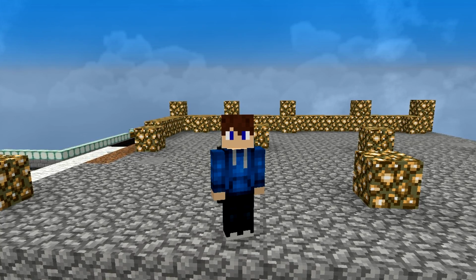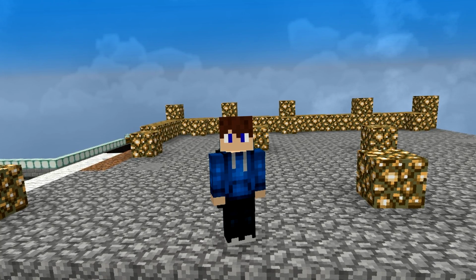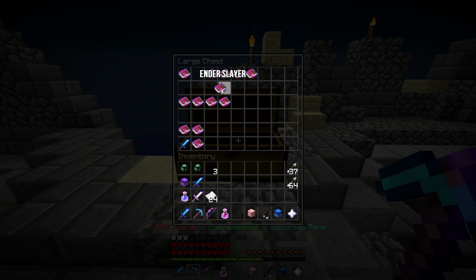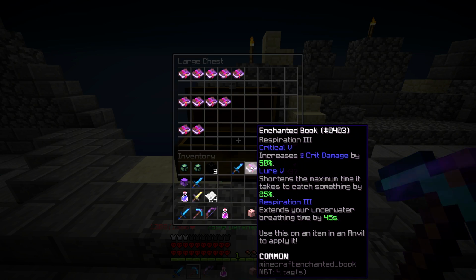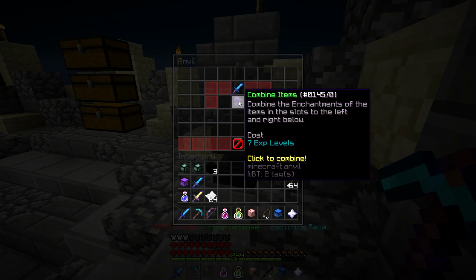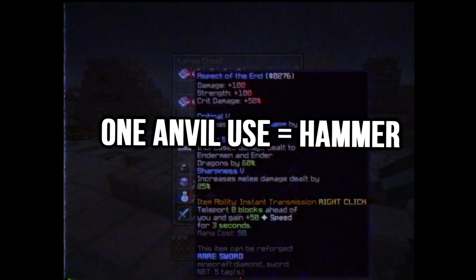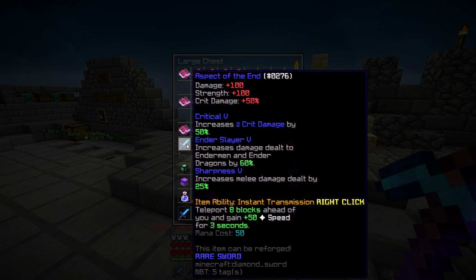If you don't wanna risk getting Knockback or some other bad enchant, then obviously don't enchant your sword. We got Ender Slayer and Sharpness 5, which means we only have to put 12 books on the sword now. We take the sword and we take one book out and we combine them, which is gonna cost us 7 levels. Now, to make this video more understandable, I'm gonna call the times the item has been in the anvil hammers. So this sword has one hammer on it right now because it has been in the anvil once.